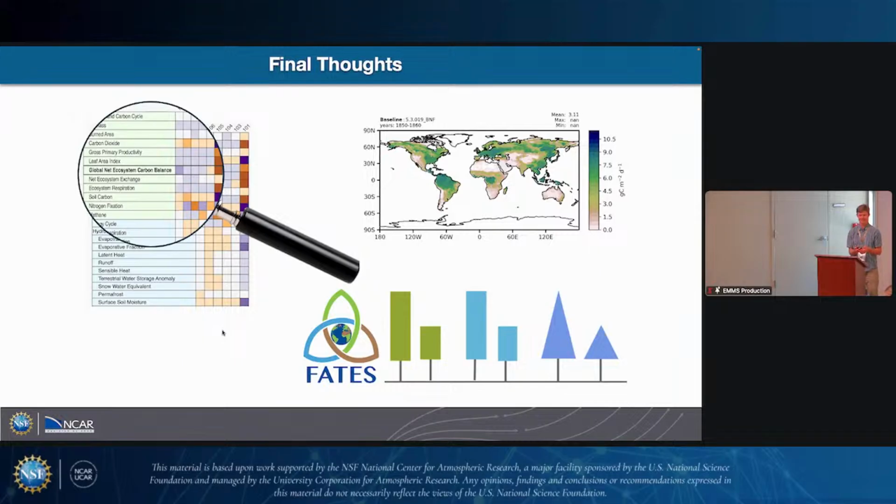There's a toy version of something like Fates that just calculates the age distribution over time. It starts at year 850 from the start of the land use data set and tracks the age distribution in an offline sense. It calculates the harvest fluxes that give you the best approximate cumulative age distribution, and it takes 5 minutes. So that's just a tool that we need to provide. It's a Python tool.